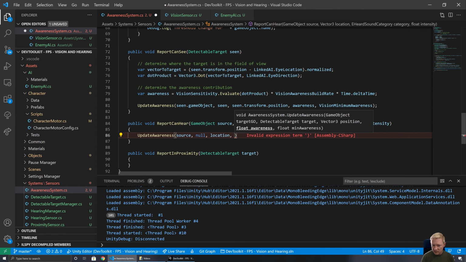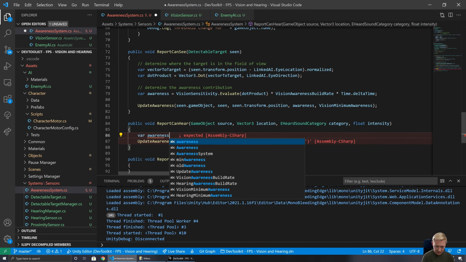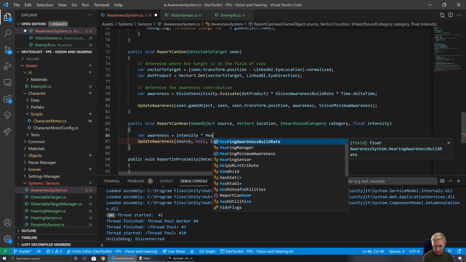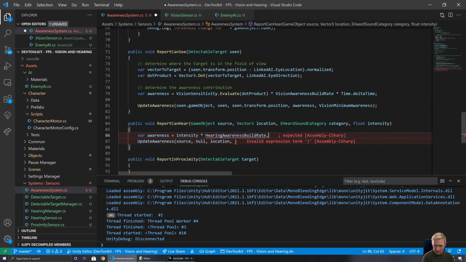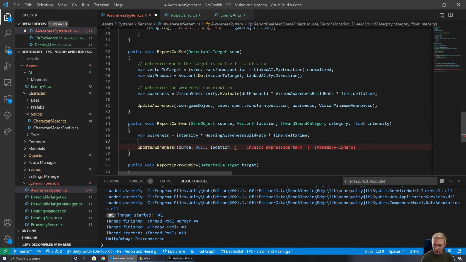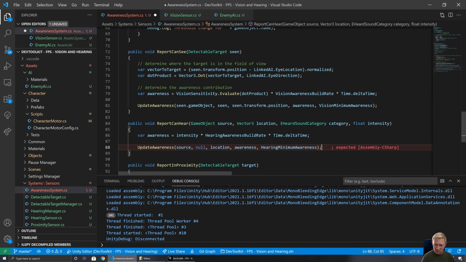And now the awareness change here, well, the awareness, that is going to be our intensity of what's come in, multiplied by our hearing awareness build rate, multiplied by time.deltaTime. So quieter sounds will build it up slower as well. So it gives us that hearing minimum awareness.